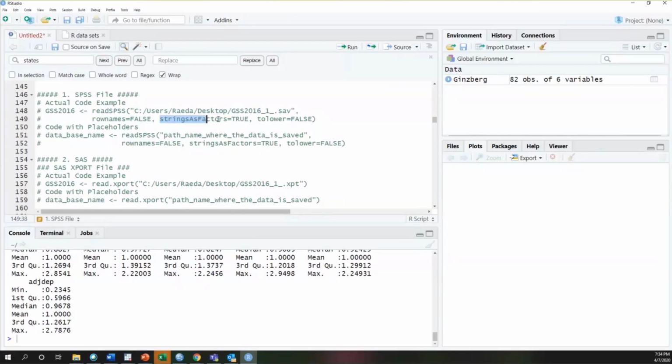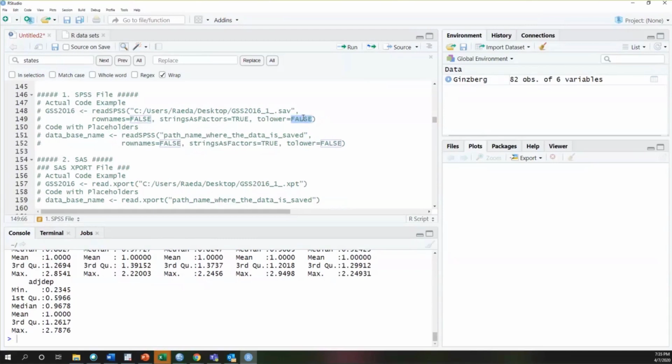And then strings as factors is true. So this will make everything that was a string variable or a word stay a word. It won't convert it to a number. And then do you want everything to go to lowercase? I'm going to say false. The reason for this is in SPSS, capitalization matters. So you don't want everything to go lowercase.